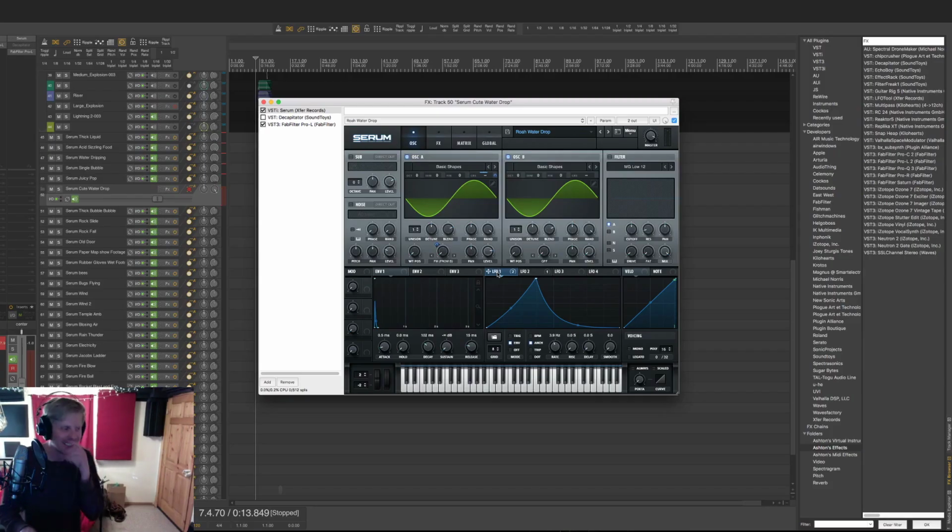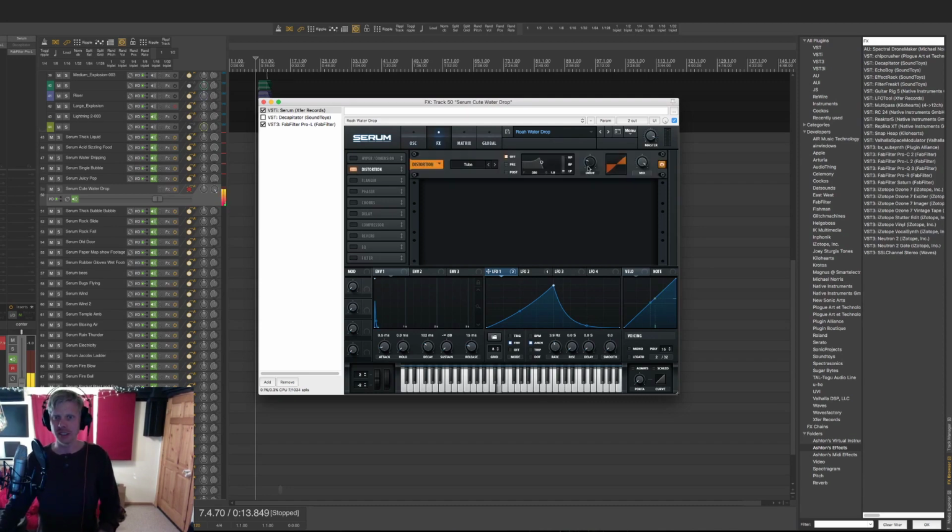Alright, if I'm editing this, this is the part that I'm gonna start over again. Yeah, this is cute water drop. And this is just LFO1 affecting the pitch of a sine wave. You can hear how it's different here. And these you can get to sound a little bit nicer with a little distortion, like old video game.